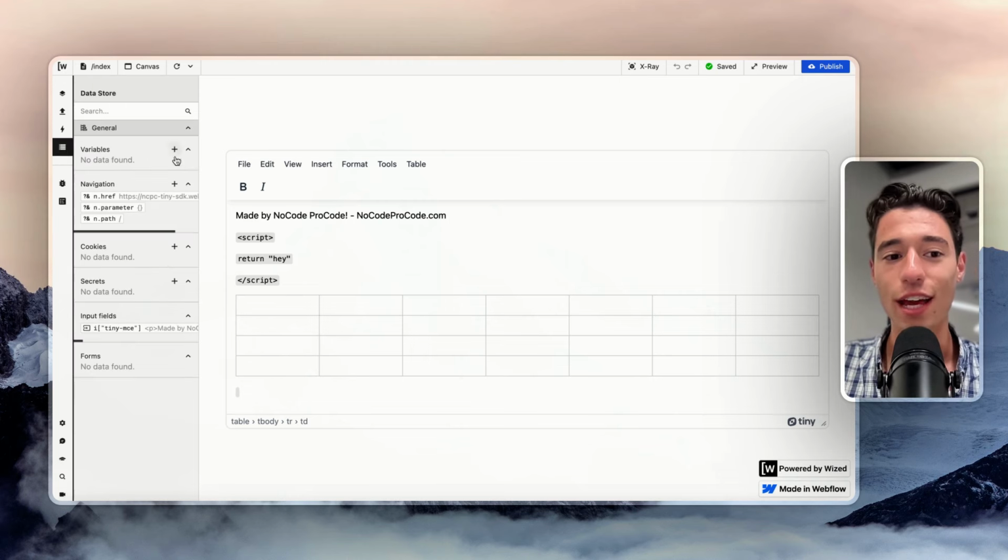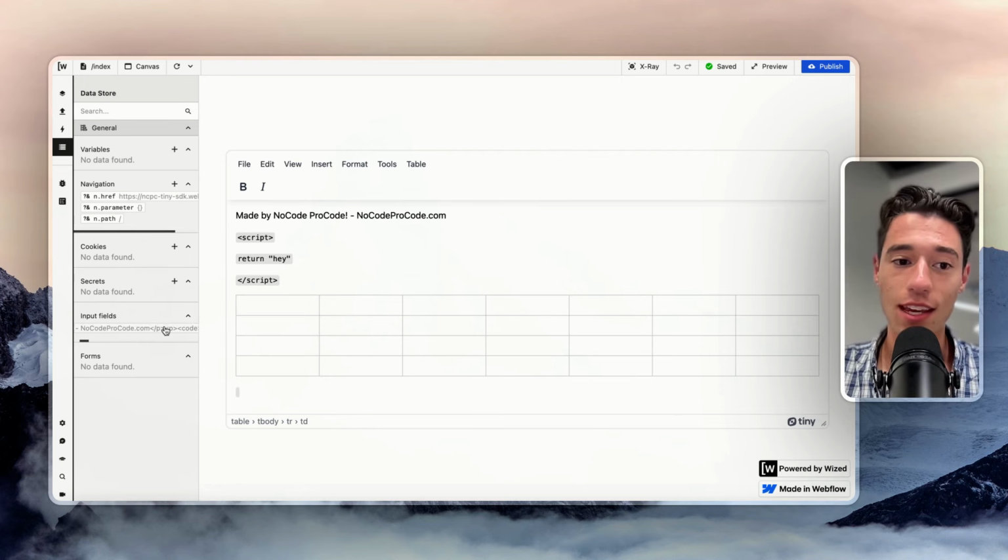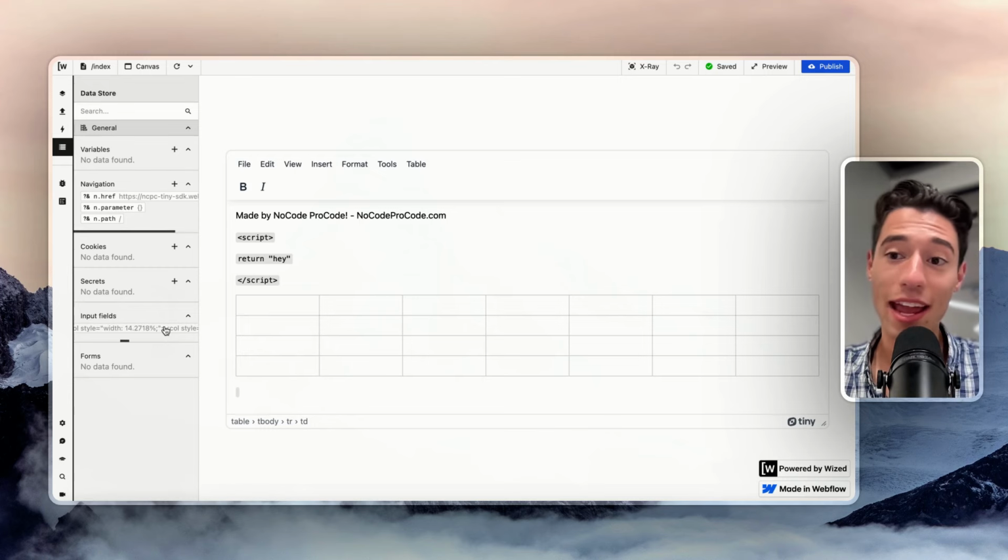But now, if I go in my data store, I see that I have my input field variable. And the input field variable contains all the input of the text editor and is ready to be sent to my database, to my Airtable, to my Xano, to my Supabase, to a form, to ChatGPT, wherever I want to send it to. That's amazing.